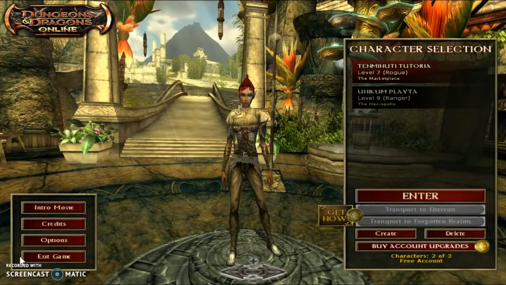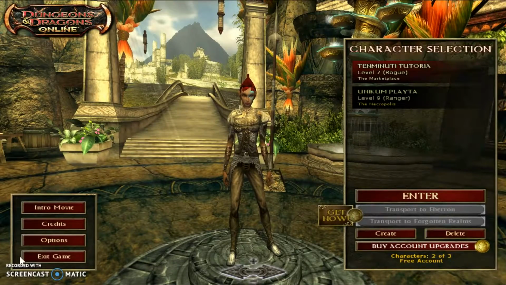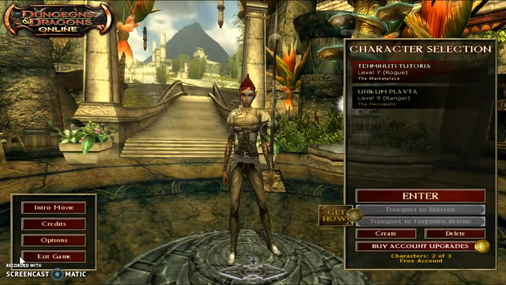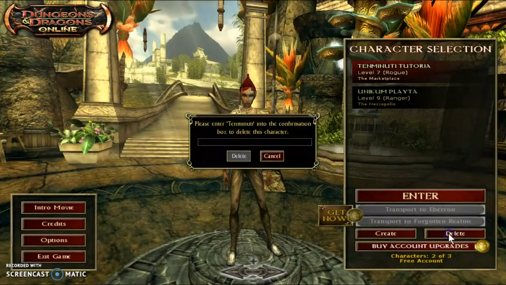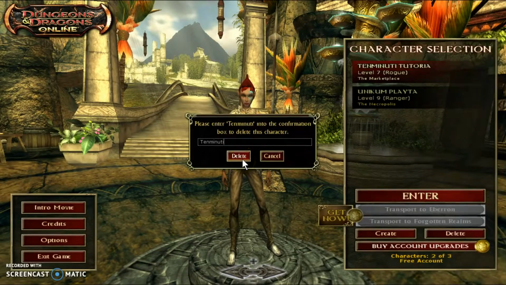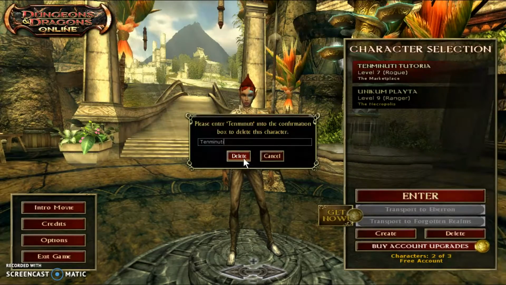Here we are at the login screen. After we have logged into the system and are getting ready to log into a particular server, down here in the character selection window, there is delete. You click it. It tells you to enter the character's name. If you notice, delete is not lit up. Whenever I get the character's name fully typed in, delete comes up. And then you click delete. Once you delete a character, you cannot get the character back. It is gone for good.